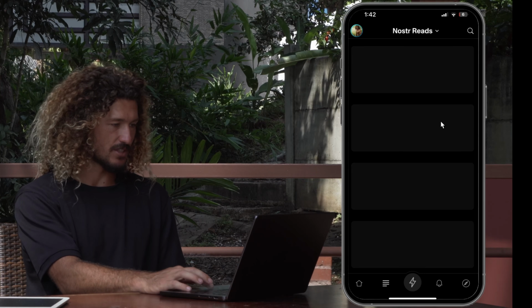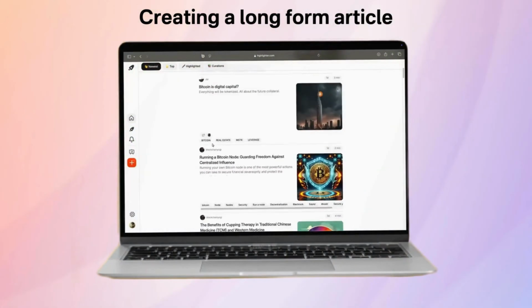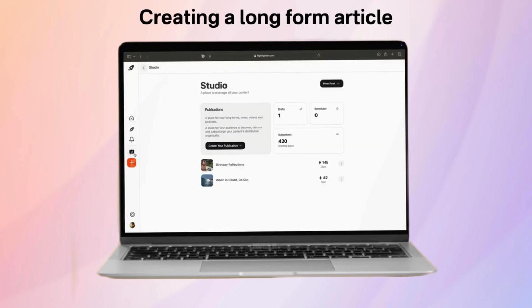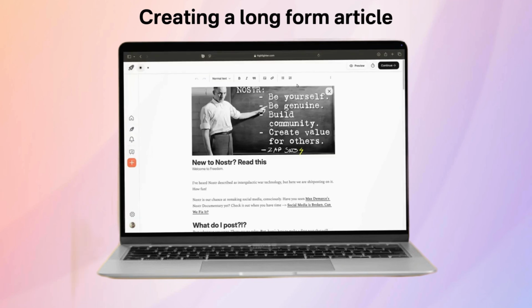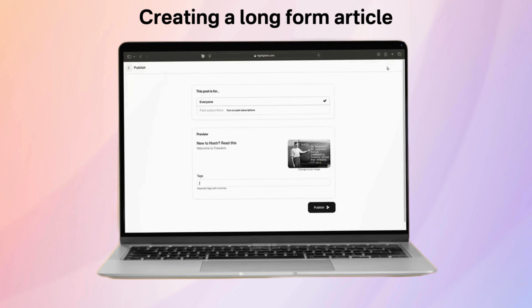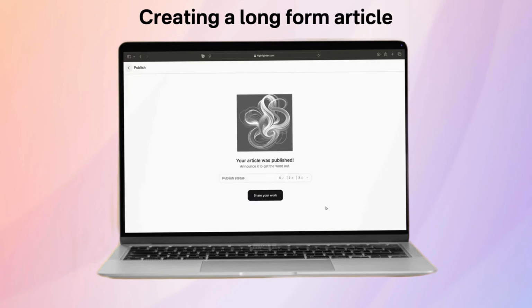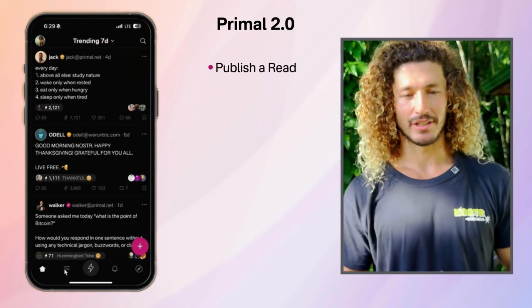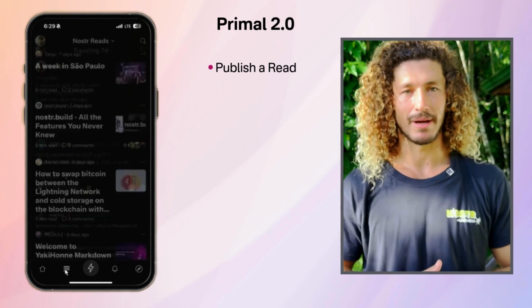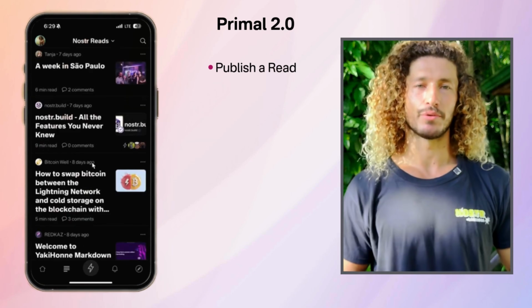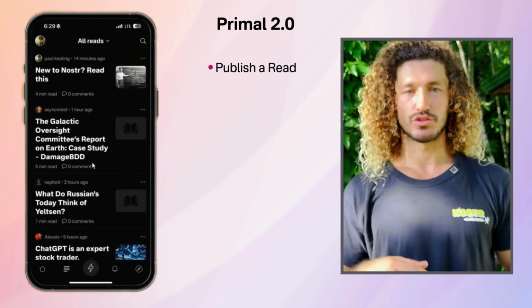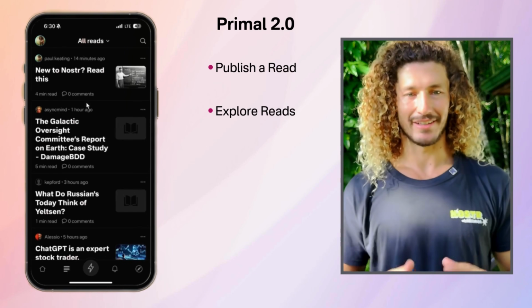Here in the bottom left is Nostr Reads. To publish long form, you'll need to use a long form client, such as highlighter.com as seen here. I wrote up an article the other day, saved it in the drafts, and now I'm going to post it for you. You can also use habla.news or Yakihonne or other long form clients available out there. Once you publish an article, you can go see it in the Reads tab, which is there on the bottom left. Click that, and there are a few different ways we organize the content. You can swipe through the content going left and right. There's my article.